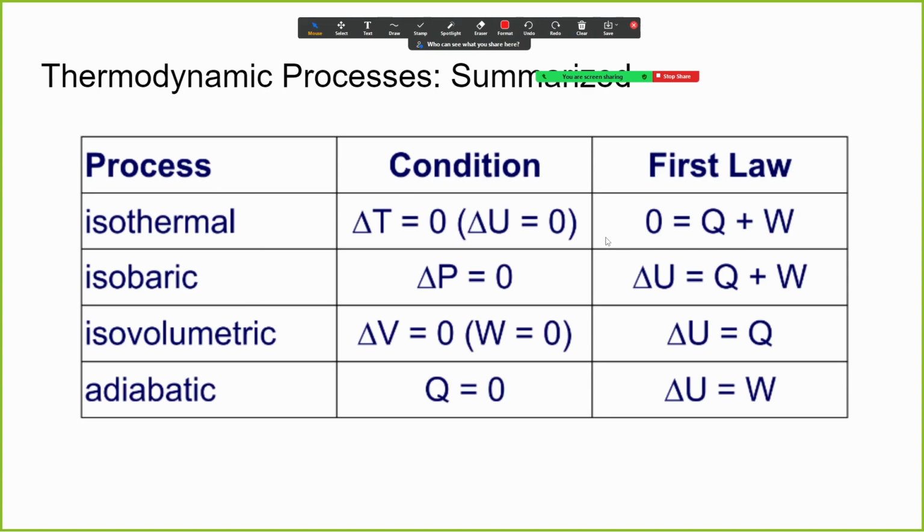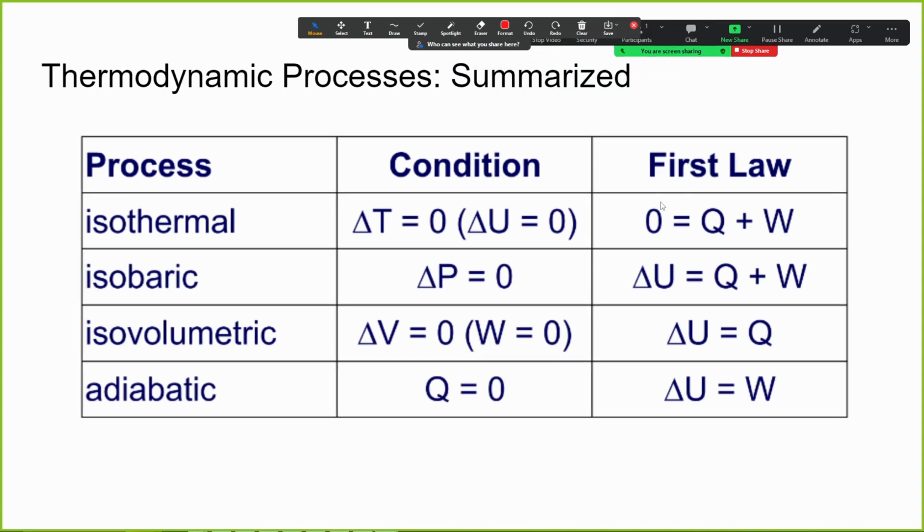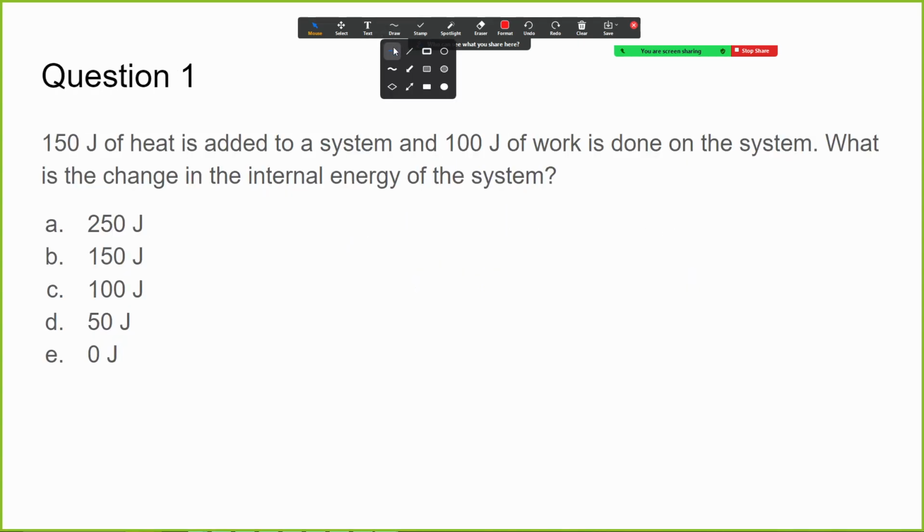Okay, so this is a nice little chart that summarizes how whatever condition you have as a result of this process affects the first law of thermodynamics. Once again, the isobaric one is the tricky one in that it definitely has the two terms, nothing is 0, whereas for the other three, something is clearly equal to 0. But just remember that work, you can get from the area under a PV graph, and then Q, most of the time you're going to get with mc delta T as far as the problems that I've seen at least, but I will definitely double check that.